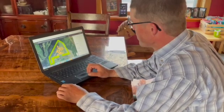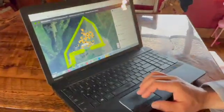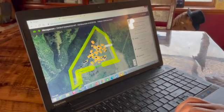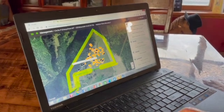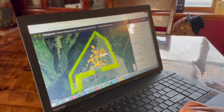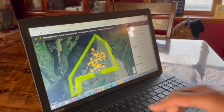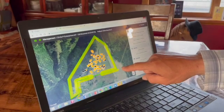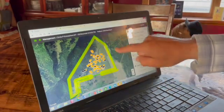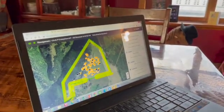We have the cows on the forest now. This right here is where we paired them out, and this is the virtual fence I have them placed in. I just changed the fence boundary and the cows are updating — the black ones have received the signal from the tower and their fence line is updated, and the yellowish-orange ones are still in the process of receiving it. Right here where the green line is there's an existing fence, so we brought them in through a break in the virtual fence, and then this triangle shape has no existing fence — they're just being contained by the virtual fence.